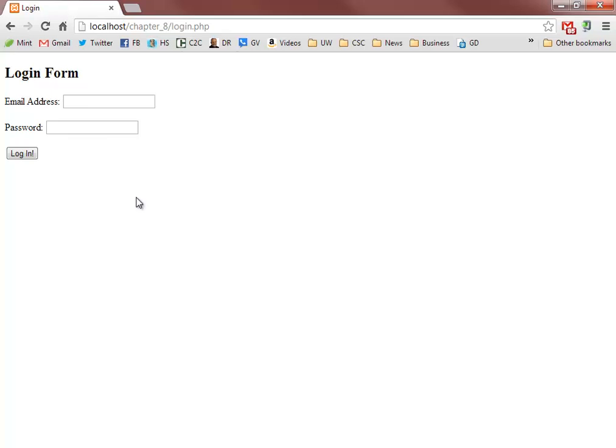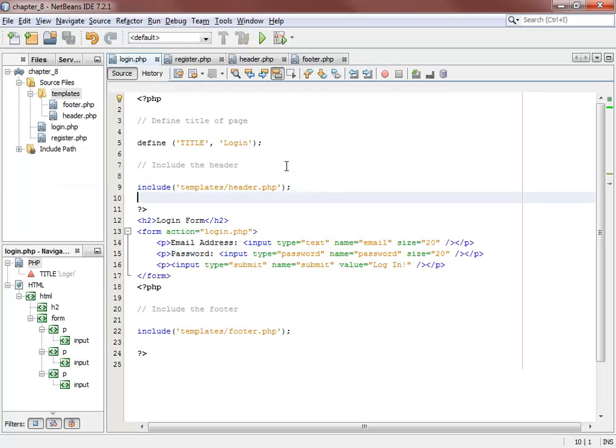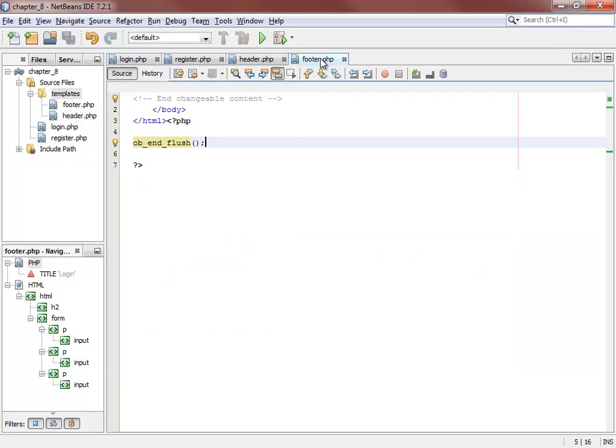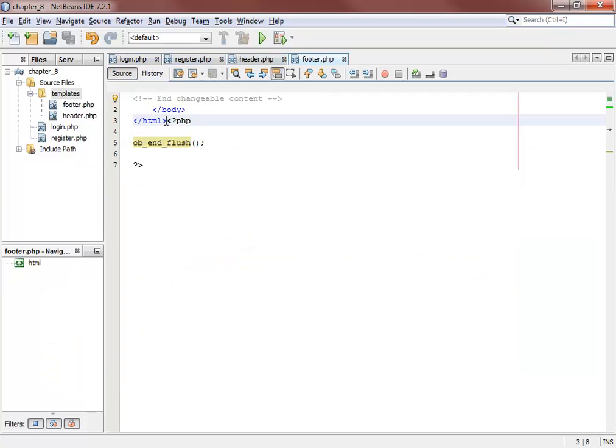Alright, so we have our title, we are including our template, and now we should have a title here. So we have our email address, our password, we're showing that our title is login. Okay, so this next thing that we need to do is in the footer. It's at the very end, right after this closing HTML tag. Again, no spaces, you do a new open PHP tag, and then just type in ob_flush, open paren, close paren. And what this does is it flushes the buffer. It sends the contents of the buffer to the screen and then exits basically. Cleans out memory, all that kind of stuff.